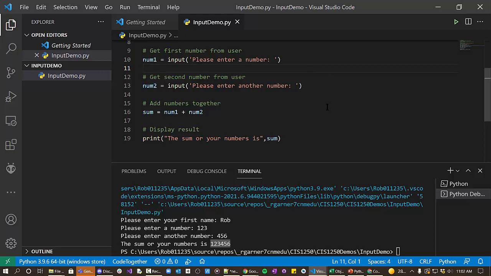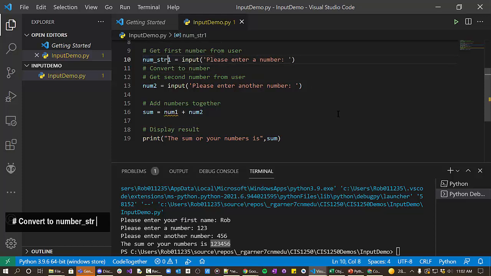So what we need to do is convert these to actual numbers. And I think what I'm going to do is say this is really a string. So I'm going to say num_string1 here and num_string2 here.